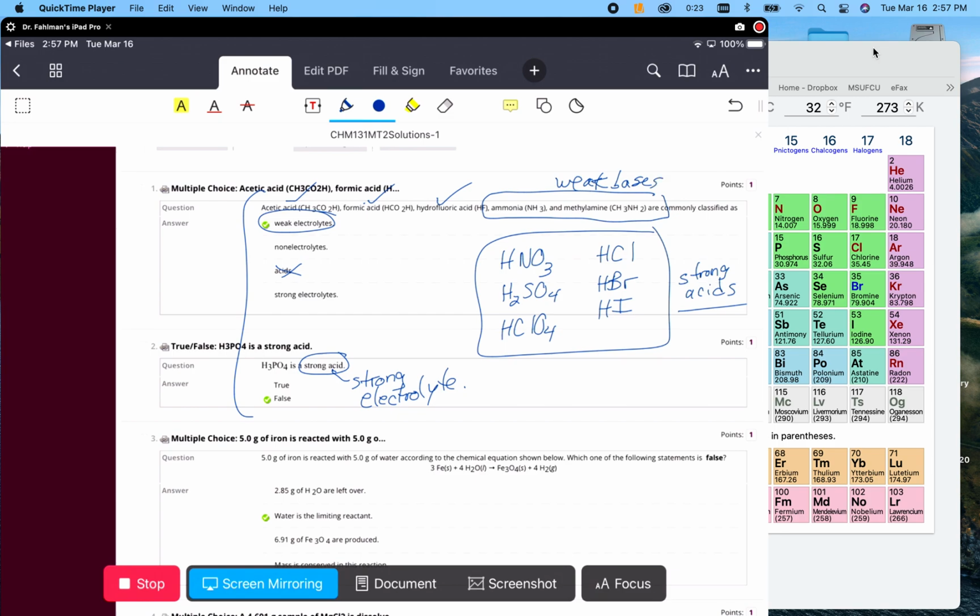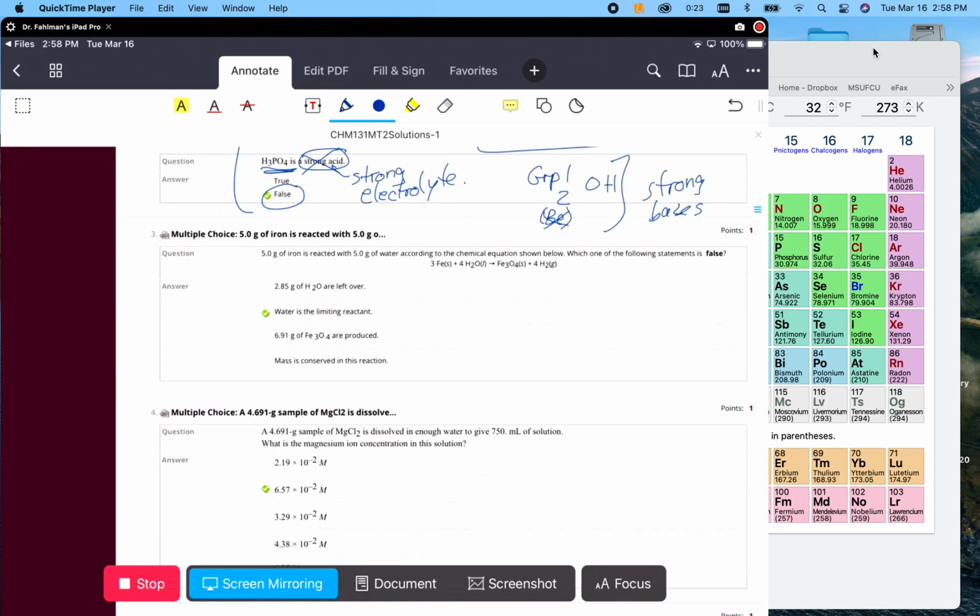Okay, so remember the strong bases are, if you have a group 1 or 2 hydroxide. The only exception is beryllium, but all the others like lithium hydroxide, calcium hydroxide, all those are strong. And then anything else, again, you consider that they are weak. Okay, and so for question 2, this isn't on that list of 6, so that's also a weak acid, so that's a false statement.